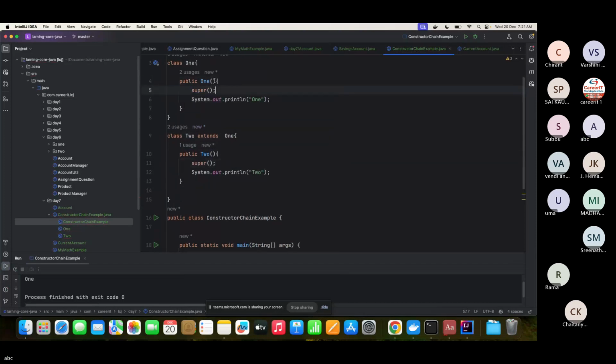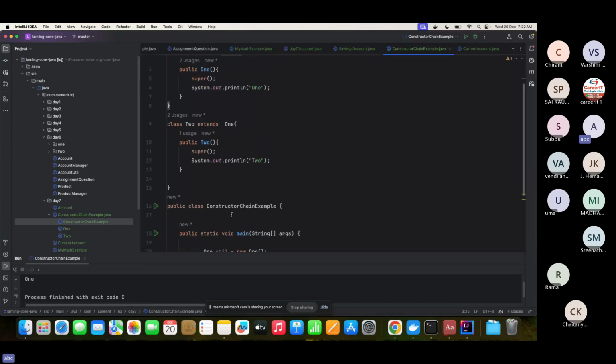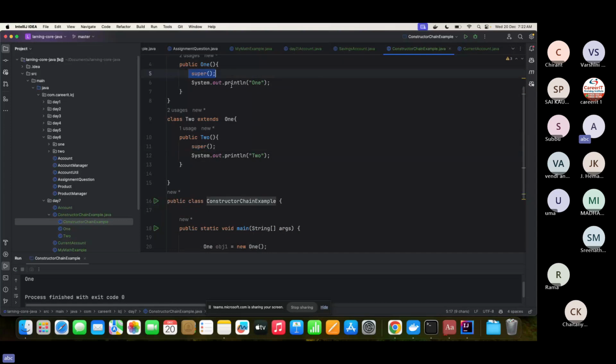In Java, if there is no extends keyword in your class definition, by default it extends the Object class. The Object class is available in the java.lang package. By default, the lang package is imported; we need not import it explicitly. So every class's superclass is the Object class. If you take the hierarchy of classes, the top class is always the Object class. So whenever I create an object of the 2 class, first it is going to call the superclass constructor.